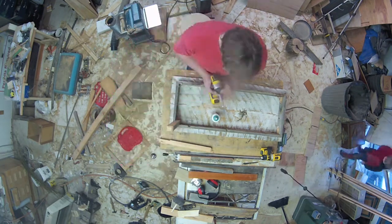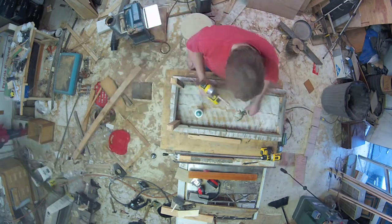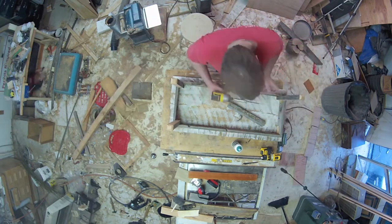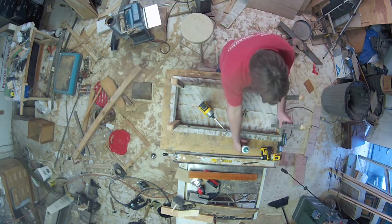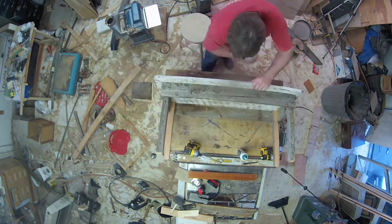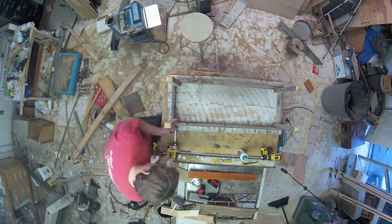Anyways, so I just pocket screwed the end of them just to hold them in place, and then I'm going to drill and screw through the sides of the skirt because, once again, all of this is going to get covered by some copper trim, and it didn't matter. Otherwise, attaching table legs securely is problematic. It can be difficult to do so in a stylish way.